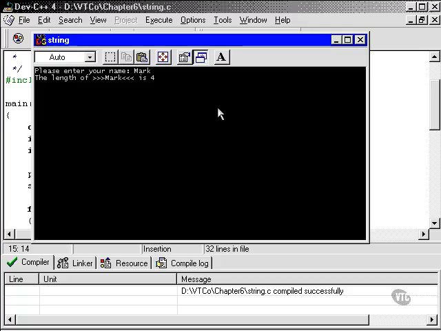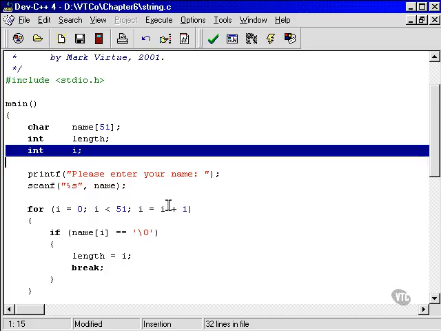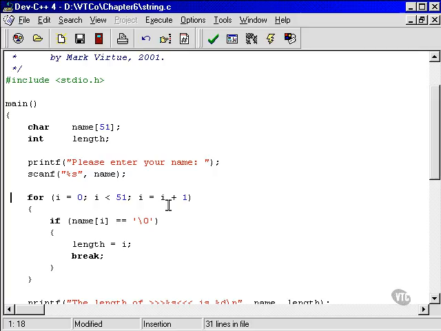Okay, so it is working, but it seems to me that the code here is a little bit complex for doing something that is really a very, very simple task. Now you might look at that and go, looks pretty simple to me. How else could you strip that down? Well, if you watch, I'll show you. This is not really an exercise in arrays or strings or loops. This is an exercise in efficient coding.